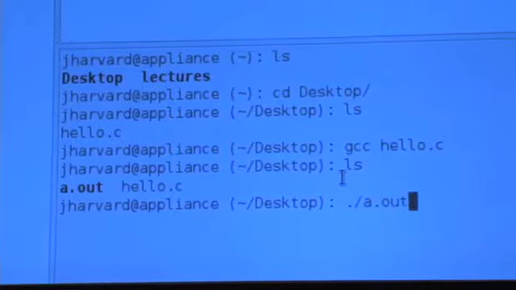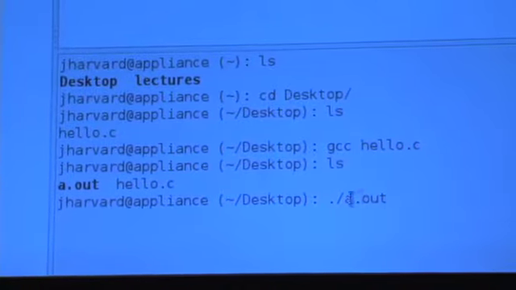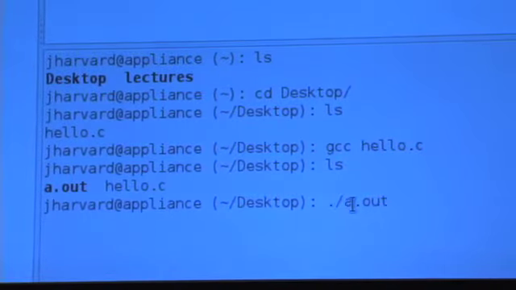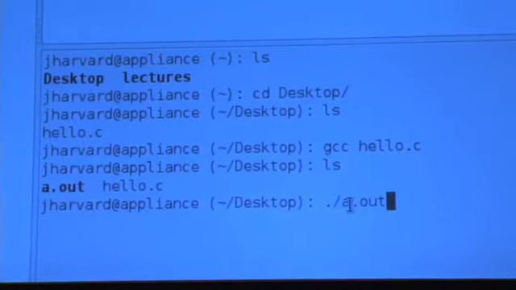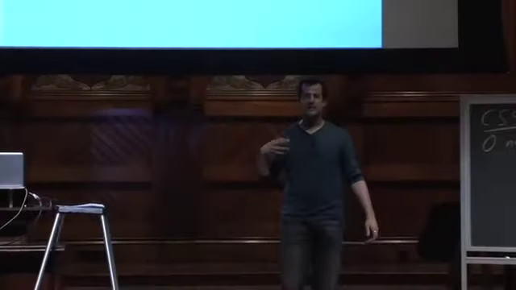I can run ./a.out. So a.out, and then just as an aside, the slash is for the following reason. Because this is a stupid little program I myself wrote, and it didn't come with the operating system, I didn't run an installer, because it's in my current directory, I can't just type its name like I typically can on a computer and it just knows where to look. I have to tell it where to look.